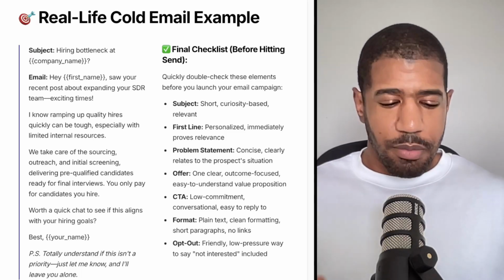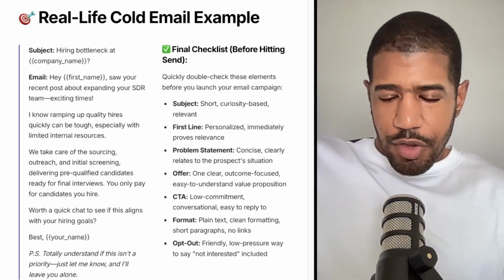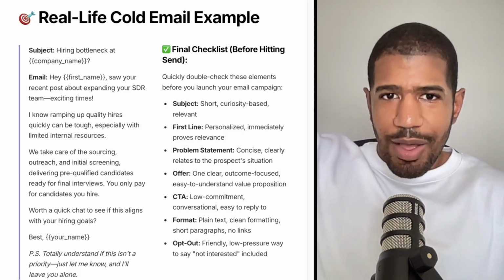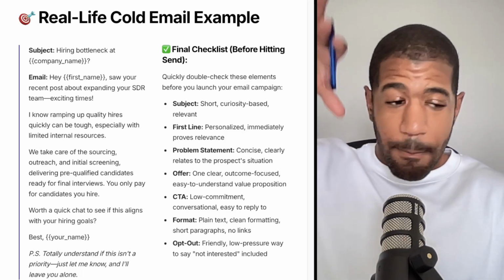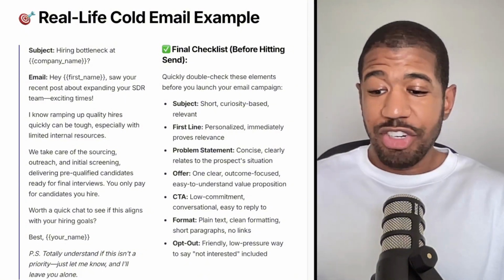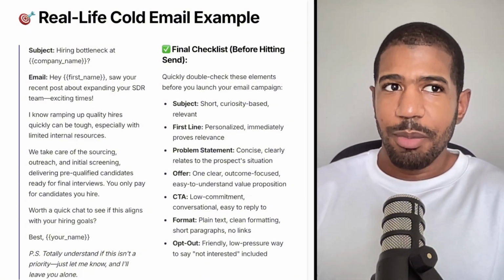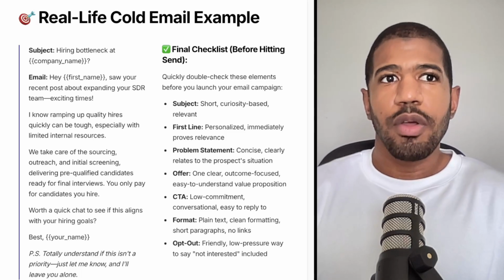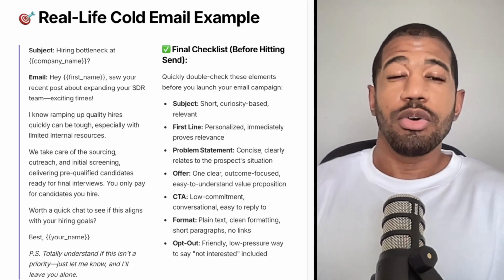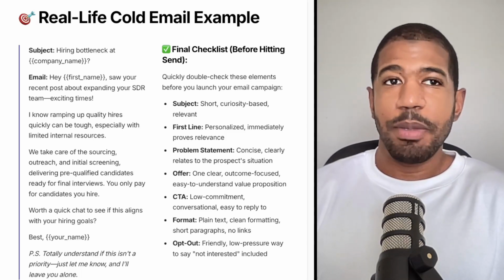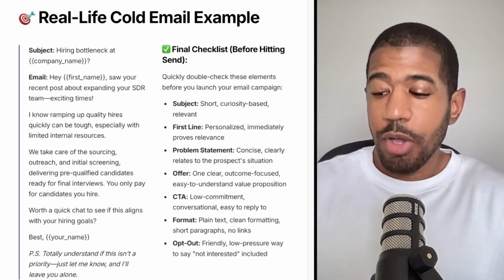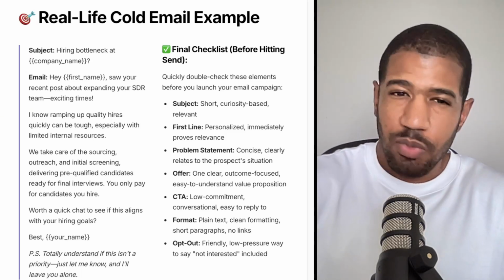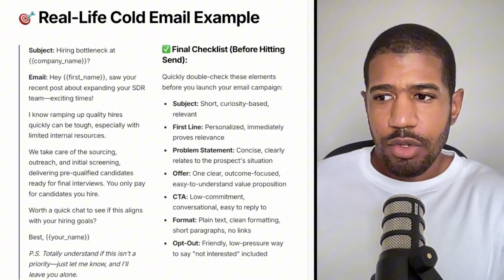The most important, this is going to be a whole other video, but we're talking about how not to land in spam. Another important way to not land in spam is to make sure you're sending this to the right people. Make sure you're sending this to who it's meant to go to. And people think they're doing that when they build their lead list and they're doing the segmenting, but usually they're not.